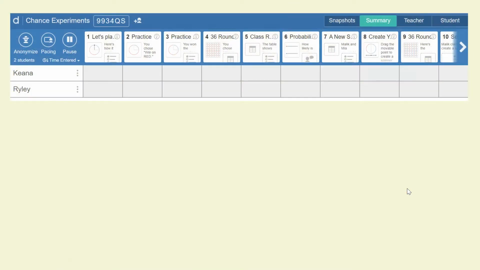Okay, on the chance experiment stuff that we did in Desmos, yesterday, Riley, you were only joined by Kiana. That was the only other member of the class who did it. So yeah, we really just need to make sure that people are getting into the classroom and looking at the things they need to be doing.